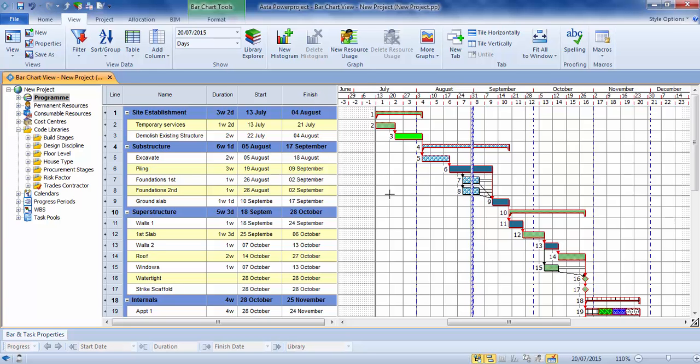Okay, on this clip what we're going to be doing is taking the information that's now in front of us and reporting on it using filters, sorts, using our tables and also the views. So the first thing I'm going to start with is the table area.